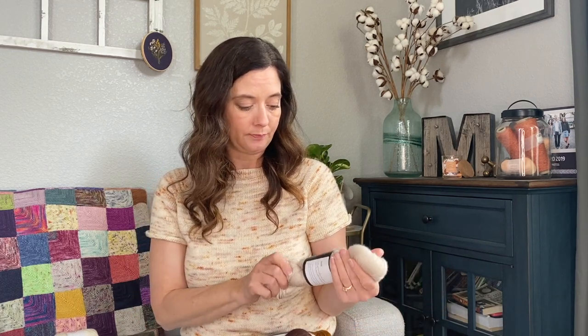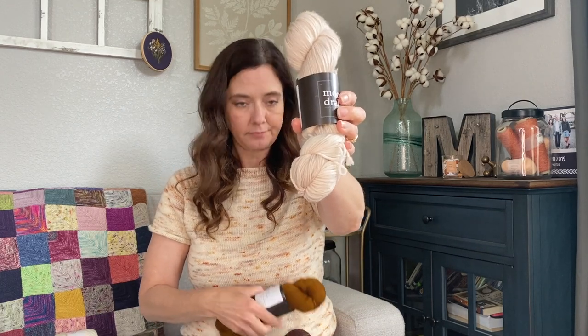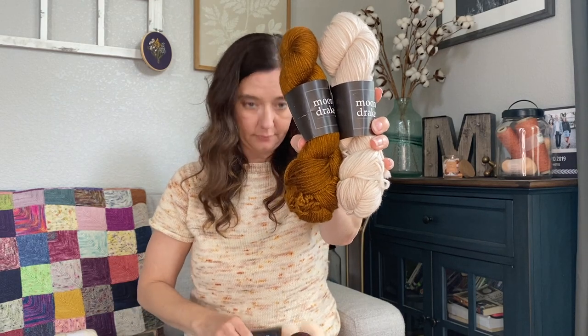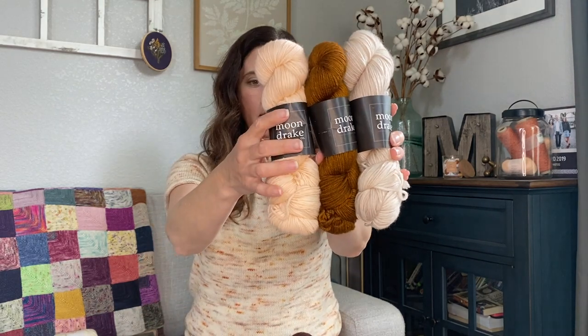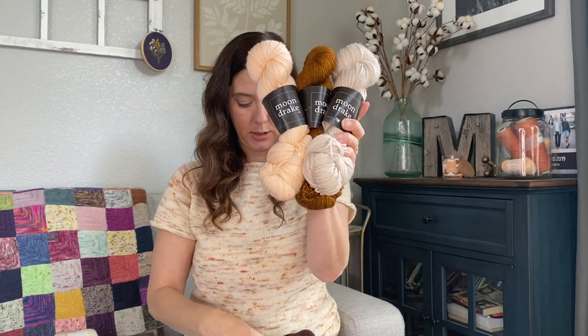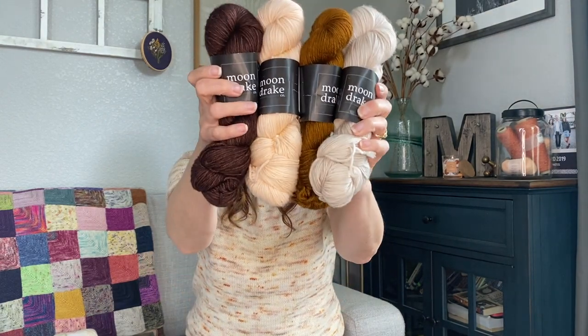So it is a sport weight yarn, 328 yards for 100 grams, and it's 100% superwash merino 4-ply Moon Drake yarn. So it feels like there's cashmere in here. It doesn't say there is, but that's what it feels like. So this is sand, toffee, pink salt, and dark chocolate.